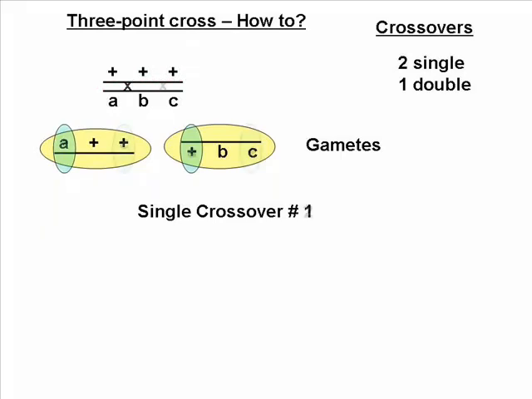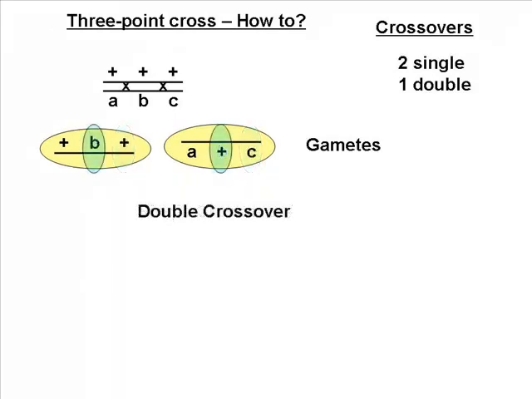If we cross over on the other end, you can do the same thing, take your pencil and follow along, but this time you would have plus, plus cross over to little c, or little a, little b cross over and pick up wild or plus. That would be your other set. That's a single crossover. But now, you could have both of those crossovers occurring at the same time. It's not going to be very common.